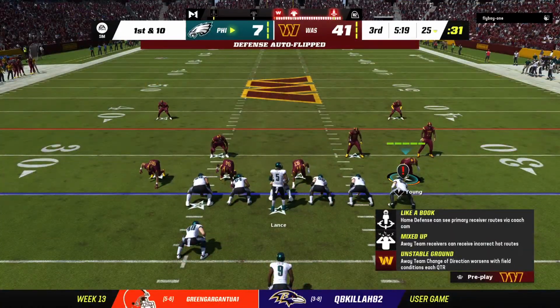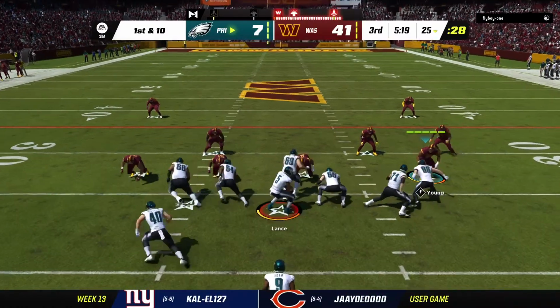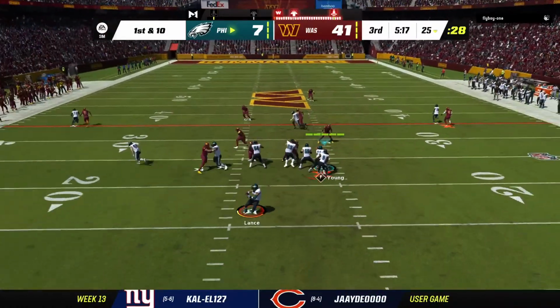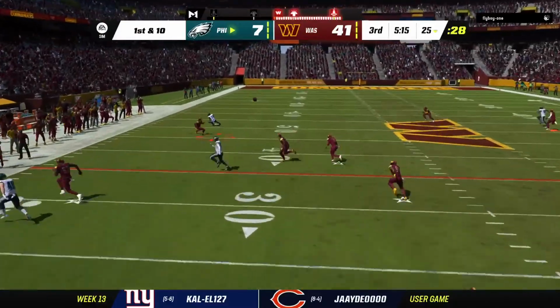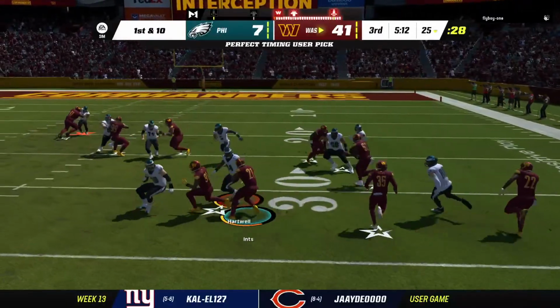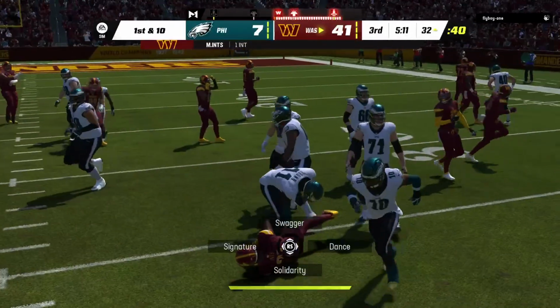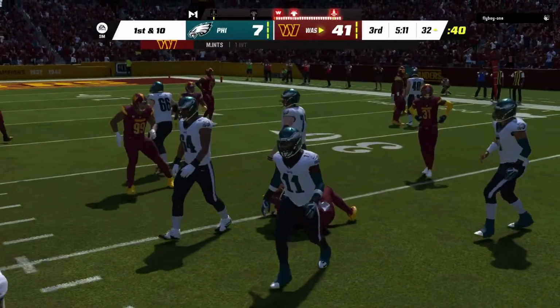The Eagles offense set to begin their next drive. Well, we're still in the 3rd quarter, so there's some time to kind of clean this up and make it look more respectable now. Or win, that's probably gone out the window. And his pass is intercepted for the 4th time today. And the Commanders are going to take possession of the football.